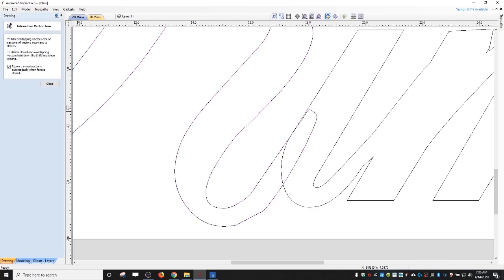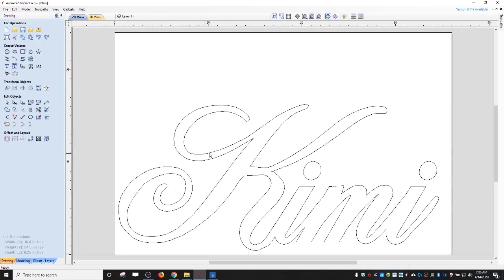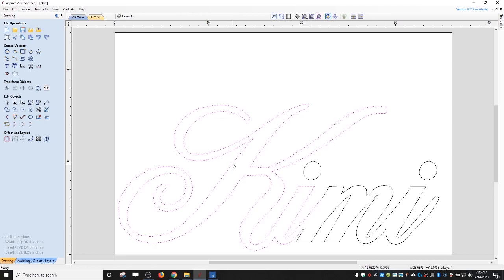Go back to my trim tool. Trim this guy off. Trim that guy off. Hit F to frame it. Close that here. All right, so now I should have all one vector, and I don't. I've got these separated. So I have to join these vectors. So I'm holding Shift and select all these different parts until I have them all selected.